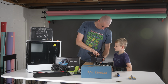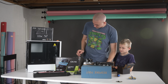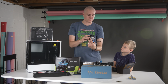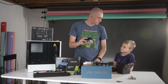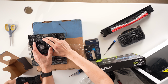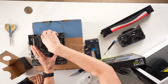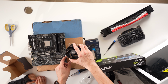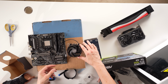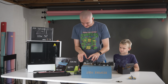So this is the cooler for the CPU. Looks kind of like a graphics card, but a circle. So the only thing that I want to do before we get to installing your CPU is turn it the correct direction, because what AMD does, for whatever dumb reason that I just don't understand, when you install it, the AMD logo is sideways. You see that? So we're gonna fix it so that the AMD logo is vertical and makes sense. And they make it so that it's a square so that you can reposition it. I don't understand why they don't just ship it like this. I don't get it. Doesn't make any sense.